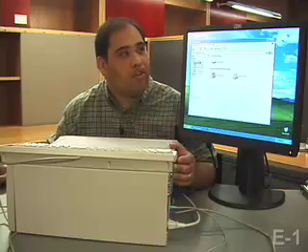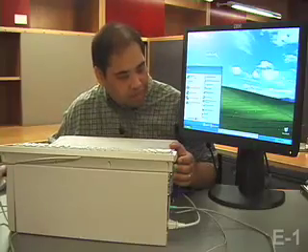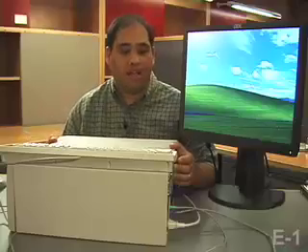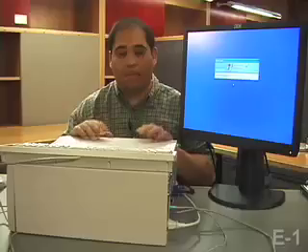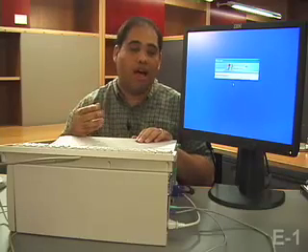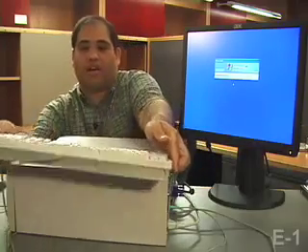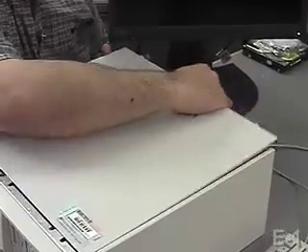But for now, I'm going to shut off the PC, open it up, and we'll take a look at the insides. As this is shutting down, I'd like to mention that safety purists would say whenever you're working with the internals of a computer, it's best to use an anti-static wrist strap so that you're grounded. That's our official recommendation in E1 as well. However, always having that wrist strap isn't necessarily convenient. On this particular model, it's just as simple as undoing the thumb screws and sliding off the cover.